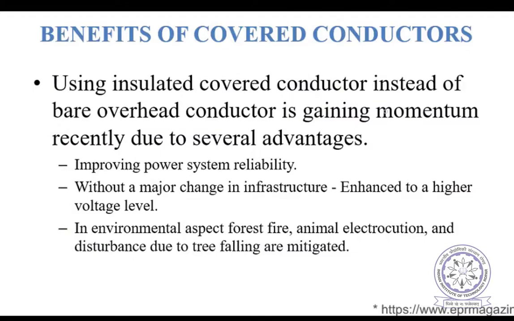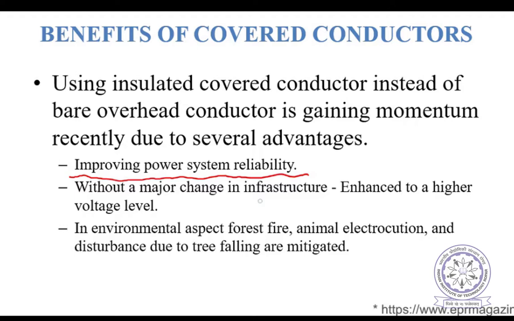Using insulated covered conductor instead of bare overhead conductor is gaining momentum recently due to several advantages, such as improving power system reliability, because the majority of the faults and disturbances are due to bare overhead conductors, trees falling on them, birds sitting there and getting electrocuted, or lightning happening on the conductors. These will definitely be minimized by using covered conductor.